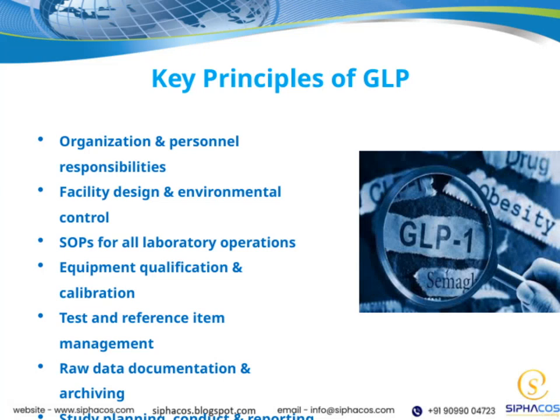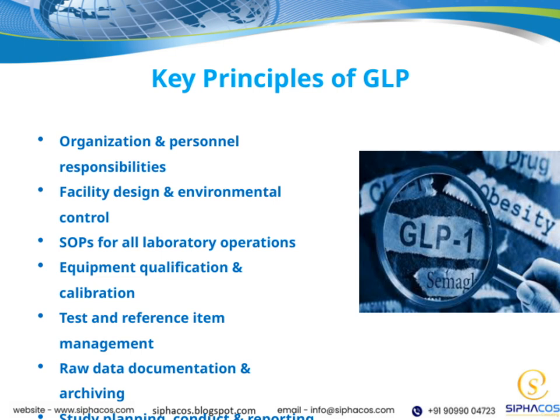Let's talk about the key elements that ensure our laboratory operates effectively and in compliance. First, organization and personnel responsibilities are fundamental. Clearly defining roles helps maintain accountability and smooth workflow. Facility design and environmental control are equally critical, as proper layout and conditions protect sample integrity and ensure safety. Standard operating procedures, or SOPs, are our go-to guides for all laboratory operations. They ensure consistency and reliability in every test we perform.